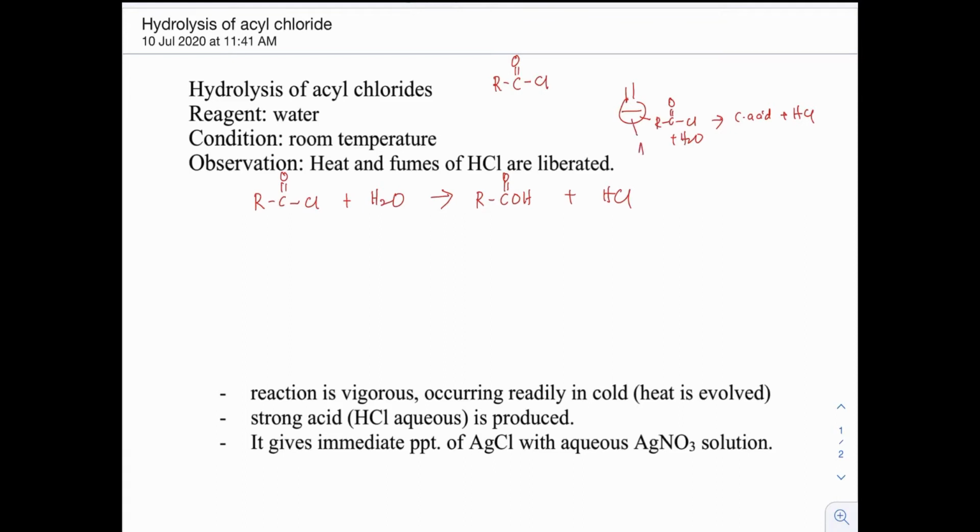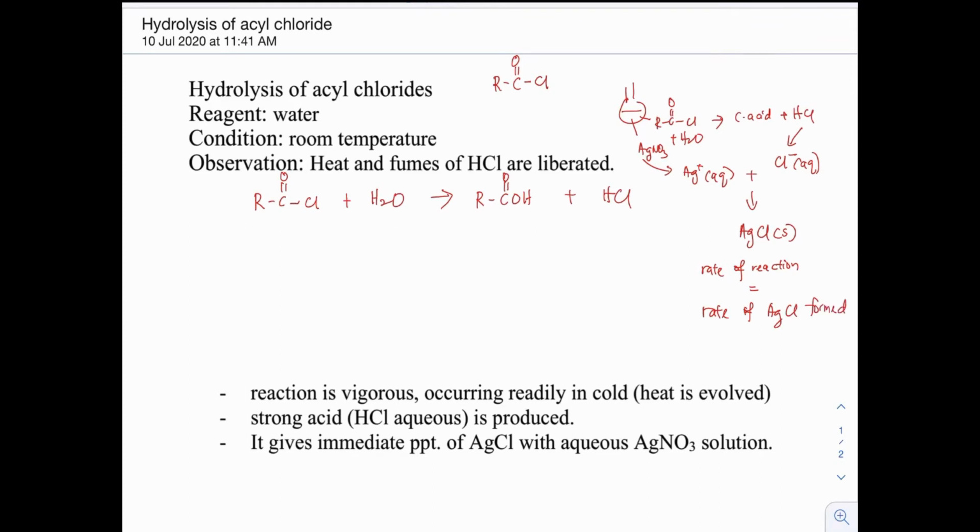It is by adding AgNO3 inside, which means the moment the HCl is formed, the HCl is going to give off the Cl minus, whereas the AgNO3 is going to give off Ag plus. So the Ag plus in aqueous state and the Cl minus in aqueous state will react and form AgCl solid, which is a white precipitate. Which means I can say that the rate of the reaction is equal to the rate of the AgCl formed.